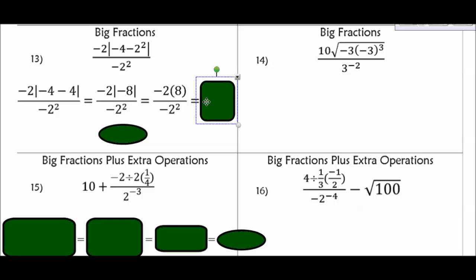Next, we could really just keep going on top, actually. I'm going to go to the bottom just because I see exponents there, but it really doesn't matter. Those two don't affect each other at all. Actually, maybe I'll just do those at the same time. I have -2 times 8, that's -16. -2 squared outside of parentheses, there's no parentheses around that, it's just the 2 squared. Keep the negative sign, so that's -4. And then we divide -16 divided by -4 is a +4.